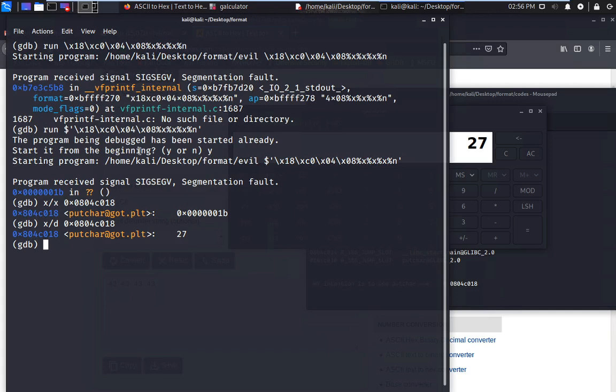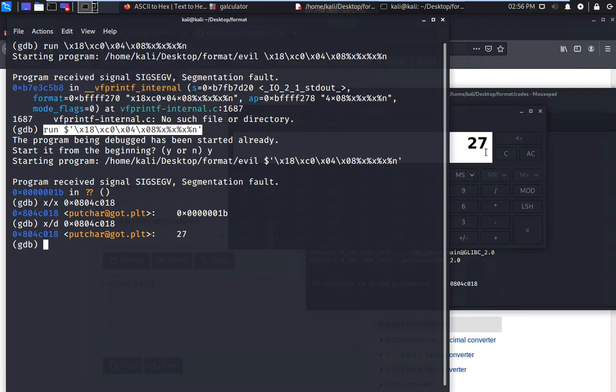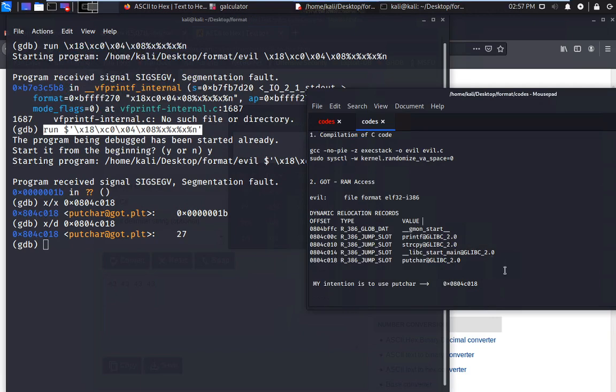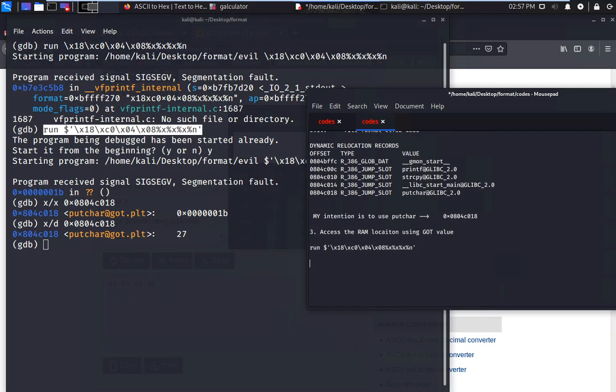Okay, I hope that you got this one. So this is the command which you have to write in. So I'm going to take a copy of that and put it here. So this is how you access the RAM location using GOT value. So that's how we're going to run it.